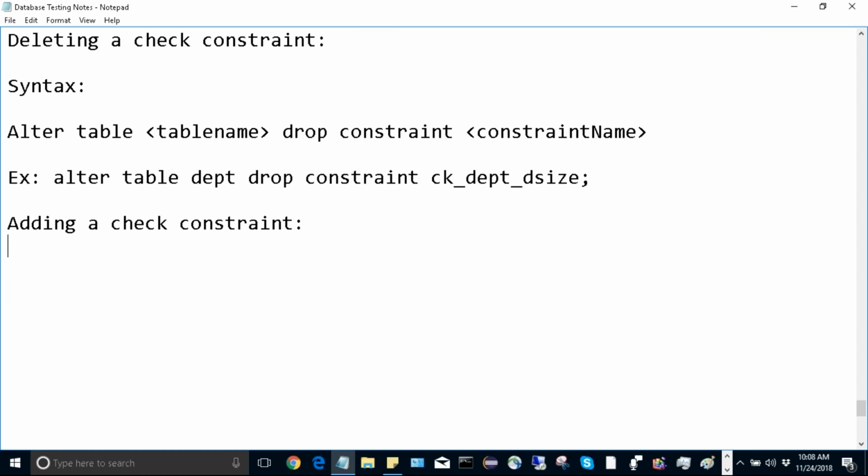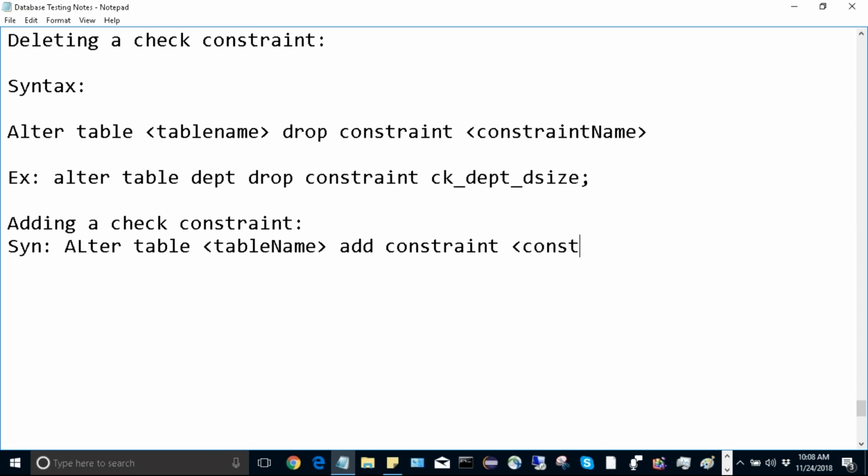So the syntax would be: alter table, table name, add constraint, constraint name, then check, and then the condition.